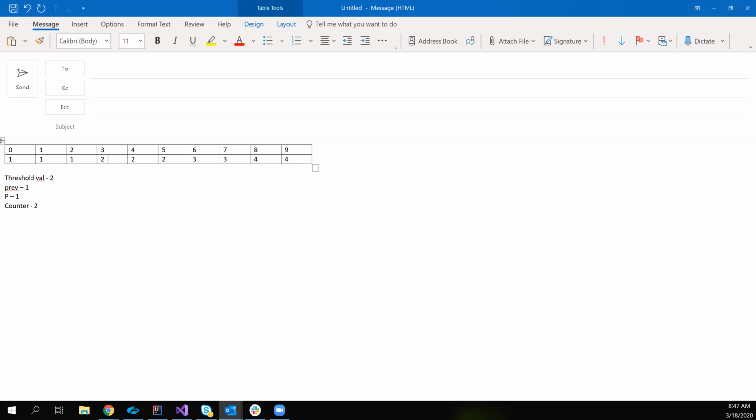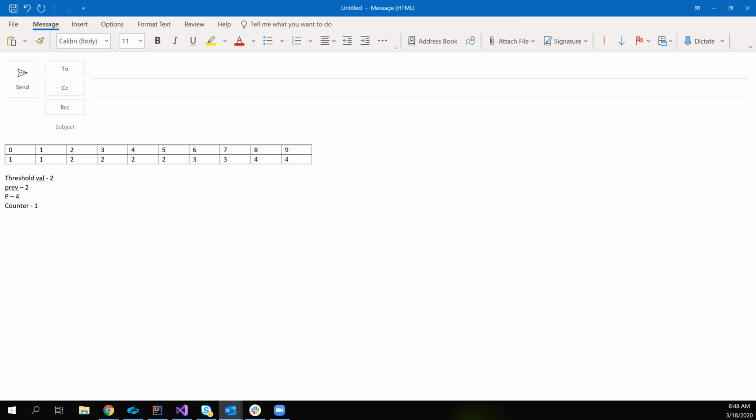Then this and this do not match. So basically I need to do something here now. My counter is already at its max value. Now I have to take some action. This pointer was at 3. So this will become 2, and I will bring 2 here and make my counter 1 again. After that, pointer 3 will become 4.